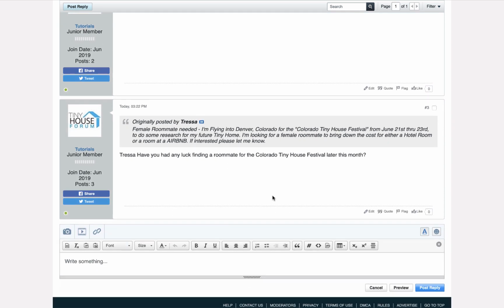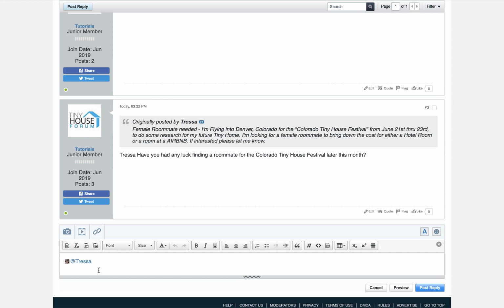So the second way, if you want Tressa to know that you've responded to her post, is using the @ symbol. If you type in the @ symbol and then start to type her name, you'll see that it will populate with people with similar spelling, like this Tress-Ann, a very similar name, so it's showing up. But Tressa's name has shown up, so we'll just click on it, and there it is. Once that @ tag is in there, that will notify her of the post.